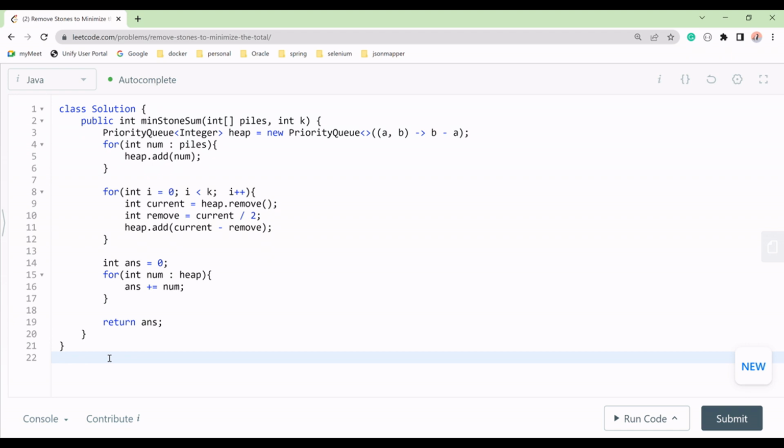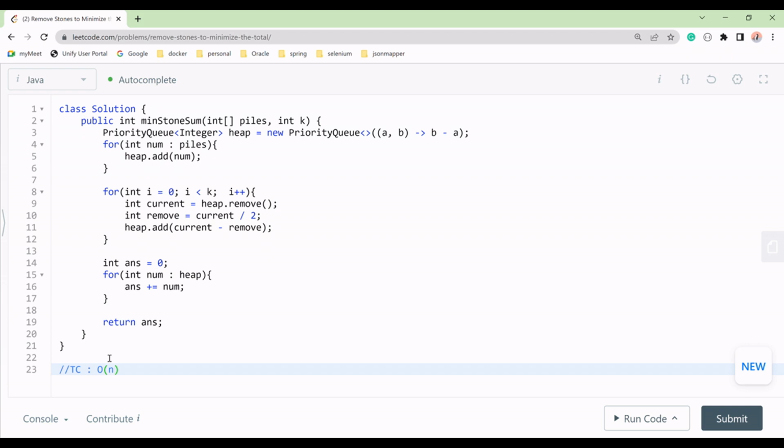So if we talk about time complexity, then what is the time complexity? See, we are arranging an array. An array can be converted to a heap in linear time, right? And that will take O(n), correct? An array can be converted to a heap in linear time O(n) using the heapify method, right?